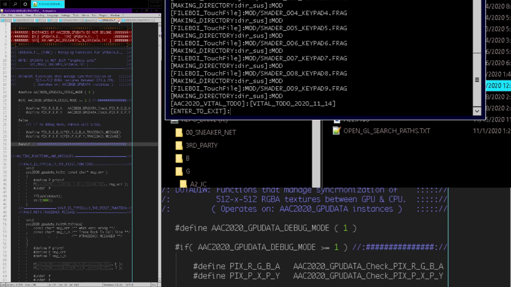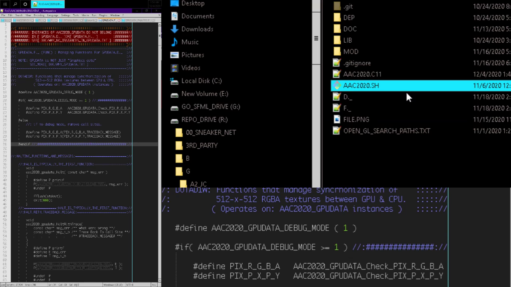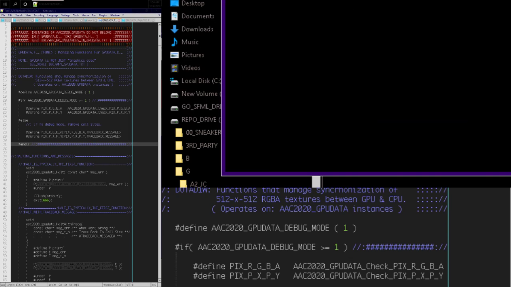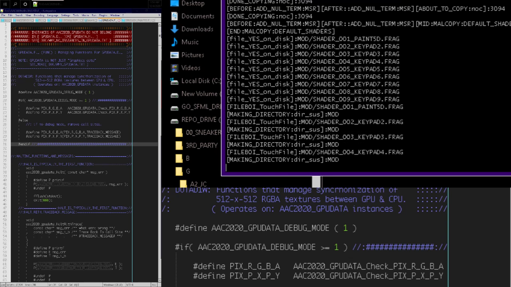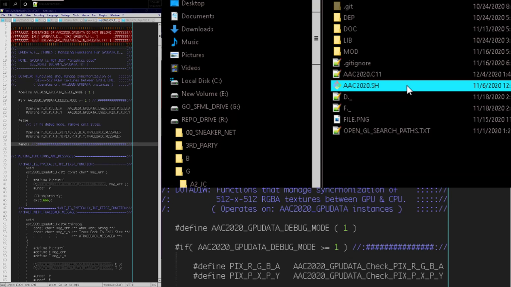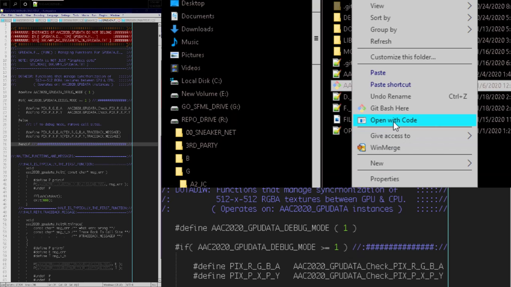So, yeah, with that, okay, Vital To Do 2020 1114. I'm going to run it one more time because I've been running around in it, and I want to make absolutely sure it still runs. Okay, yeah, that still works. So let's do git bash here.